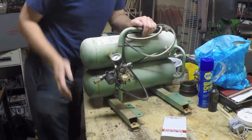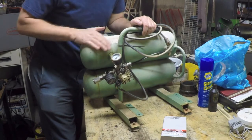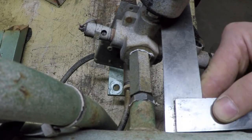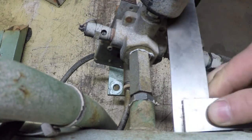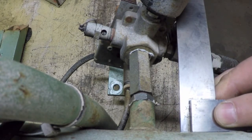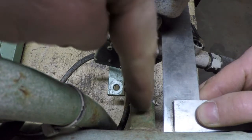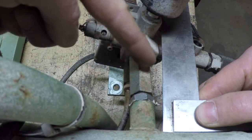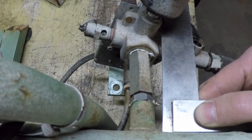So when I eyeball it from here, you know what? I'm going to change the camera angle and I'm going to show you guys. All right, so here we are. Actually, that's not quite accurate because of the weld bead here, but if I kind of compensate for that, you can see that that thing is going out that way quite a bit. The gap here is a lot smaller than the gap there. That's just left to right.